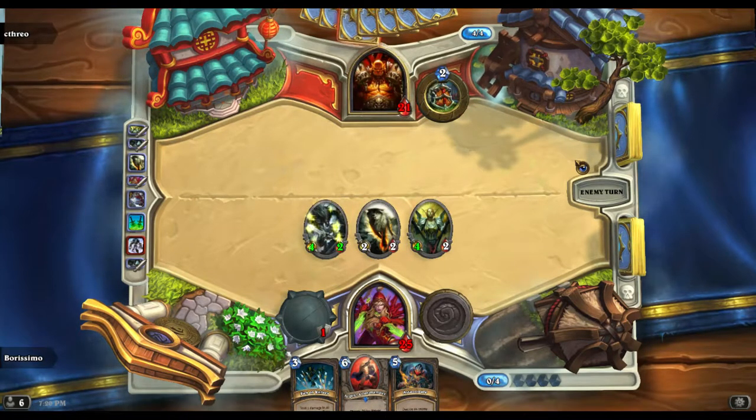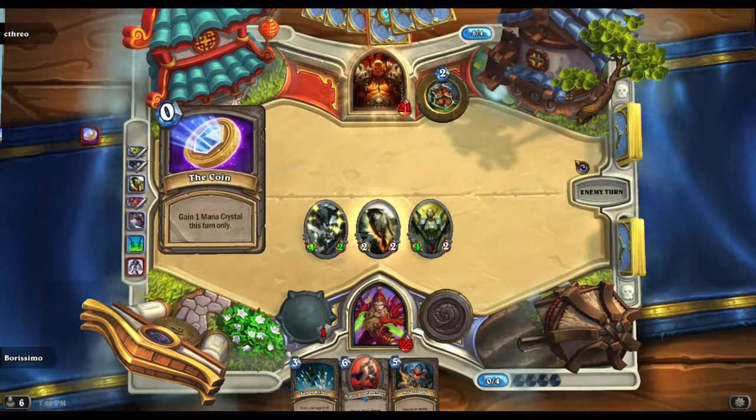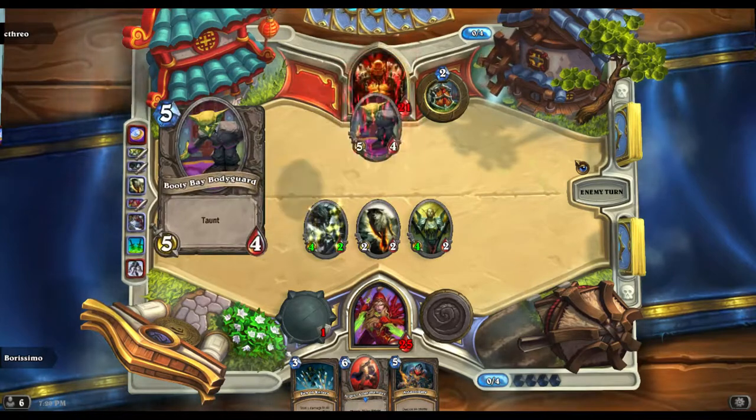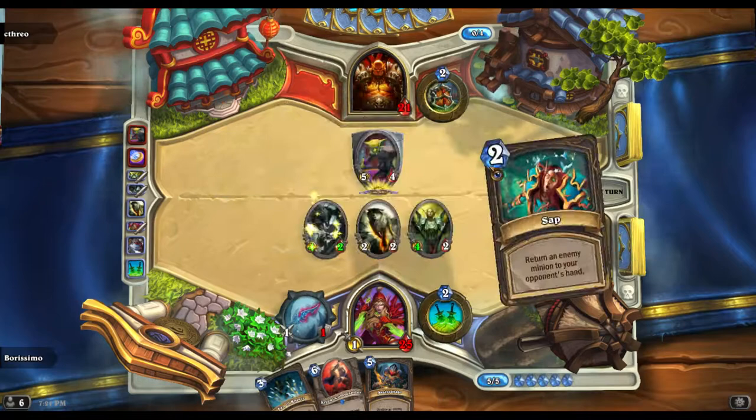So he didn't have Cleave, that's good. Does he have a good 4-drop here? I could deal with like a Yeti pretty easily. If he plays a 5-drop... Oh man, that's like the worst thing he could have possibly played. I can just kill it.